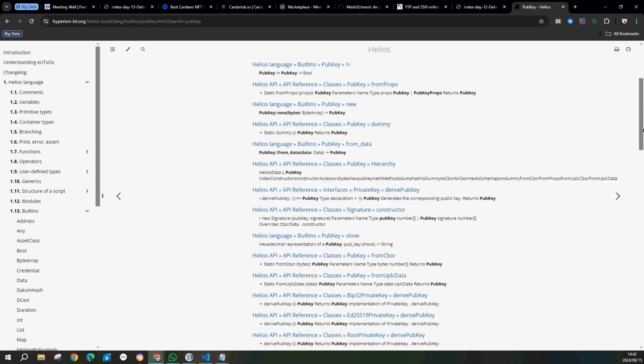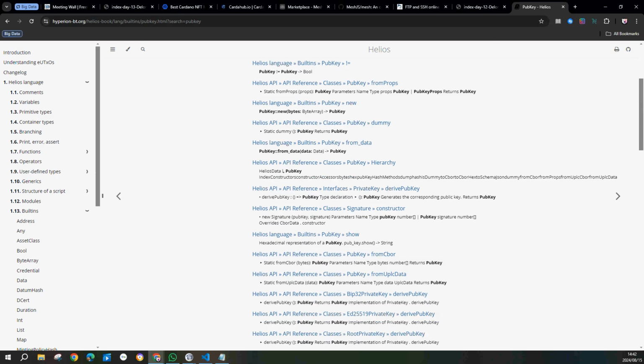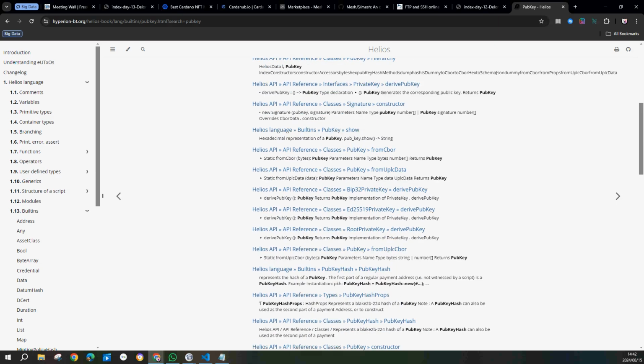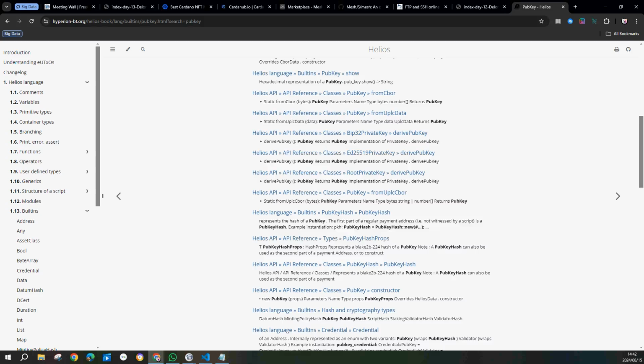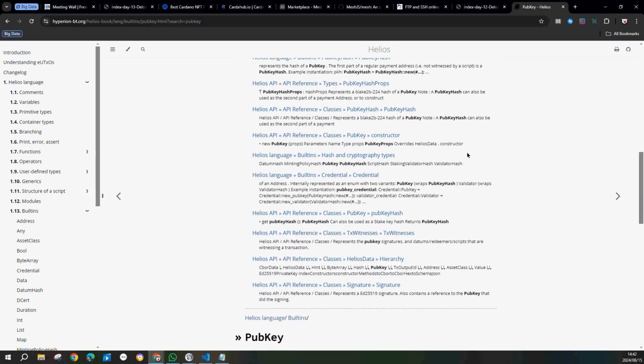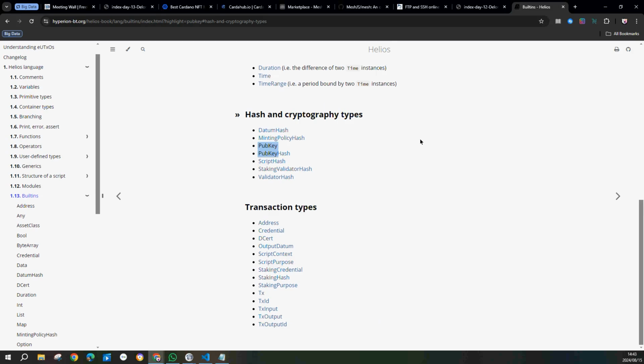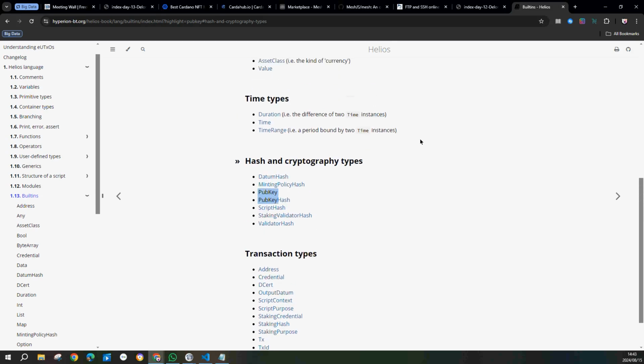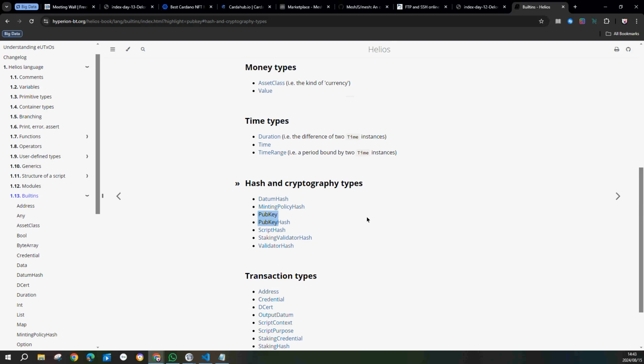I don't see it. The public key hash is there, it is. The public key hash is for.